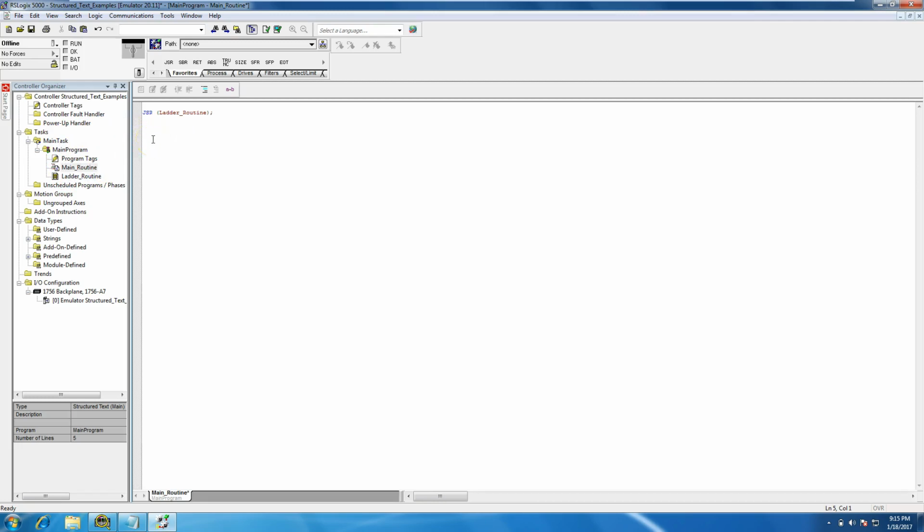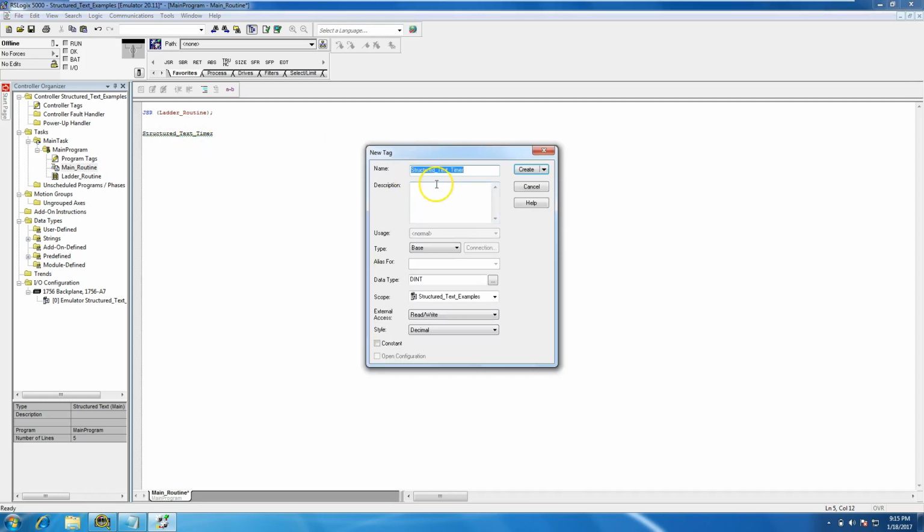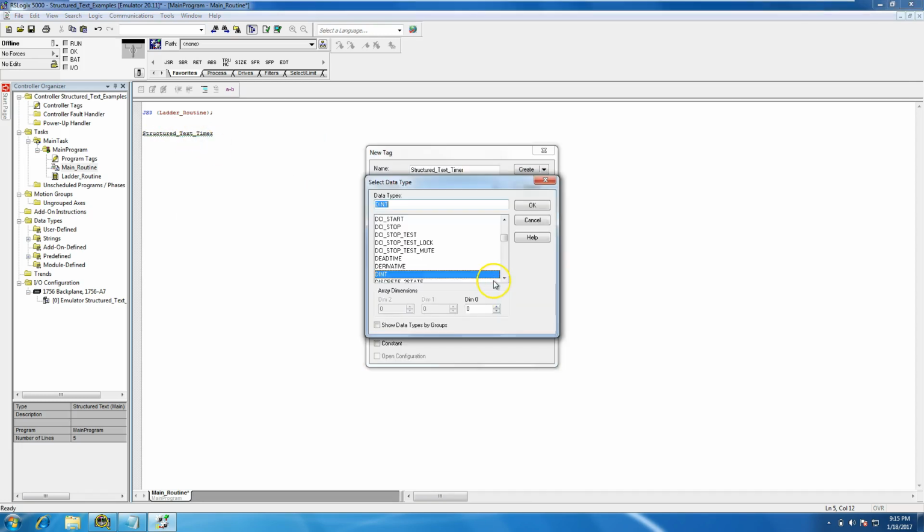Next thing I'd like to do is make a timer, and we'll call this timer structured text timer. And you want to make sure when you make the tag that you make the tag as not a standard timer.